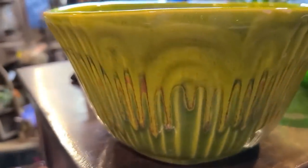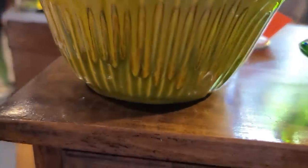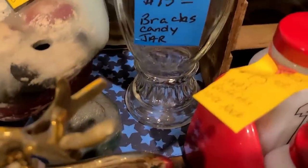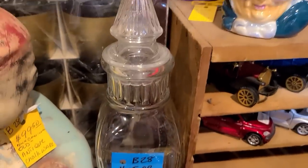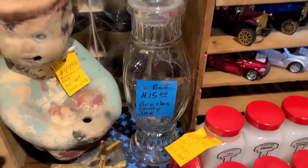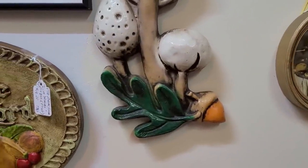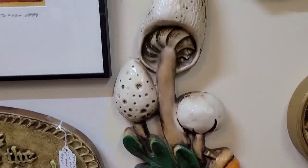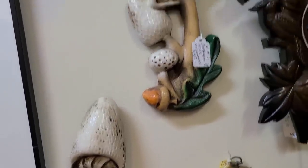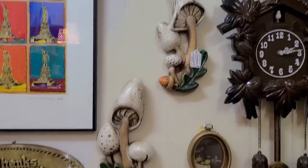Wow, this is surprising — California drip glaze bowl for $5. I got a lot of them though. This is really a neat rock candy jar for $15 — look at the finial on that too. Aren't they cool? I like those — they look so much older. These are fun mushroom plaques. Very fun. $45. Wow, they're very cool though. I don't know why my phone is so dark.